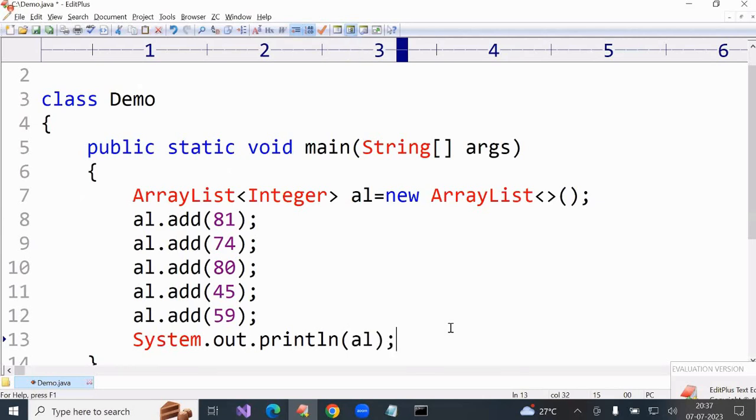What will be the output? As it is: 81, 74, 80, 45, 59. Same as it is, printed.